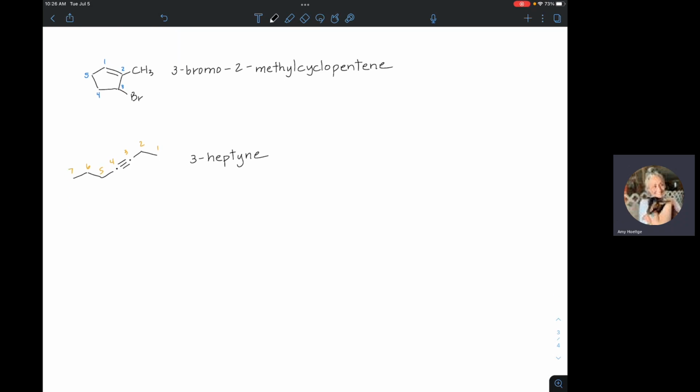So why don't we do one where we're using a condensed formula instead of line bonds, so you can see how those look too. So make something up here. Notice how as we're putting these double and triple bonds in, we're systematically removing a proper number of hydrogens, right? So those degrees of unsaturation are going to increase with more double and triple bonds. Carbon has 4 valence electrons, so we're not going to be violating that.